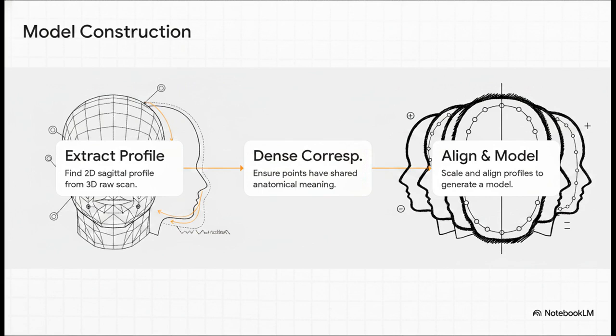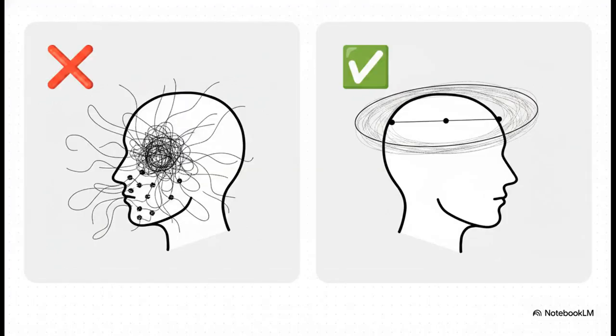And Step 3, similarity alignment, which scales and aligns up the profiles so they can actually be analyzed statistically. Now, what's truly fascinating is how they handled that final alignment step. Traditionally, scientists use something called GPA, or Generalized Procrustes Analysis. GPA uses the entire head to align the scans. But the York researchers, they came up with a breakthrough alternative called the ECN, or Ellipse Center Nasen method.